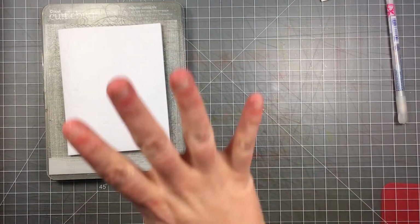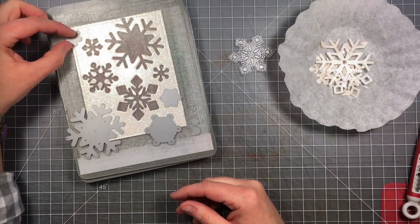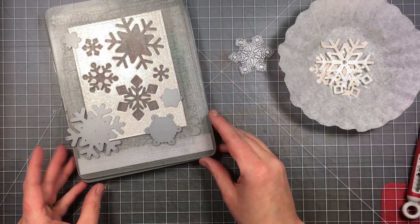And then I've just got a piece of typing paper I've folded into quarters, and that's just going to keep all that glitter from sticking to my cutting plates.